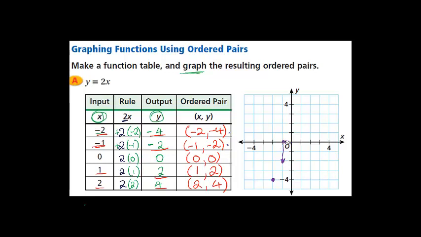That is our second. Our third point is 0, 0. X is 0, y is 0. 1, 2, so x is 1 and y is 2. That's going to be right over there. And our last point is going to be 2, 4. X is 2, so I start in the middle. I start at 0 and I go 1, 2 to the right, and I go 4 up. 1, 2, 3, 4. And there you can see I've got 5 points on the graph, and that represents my relation.